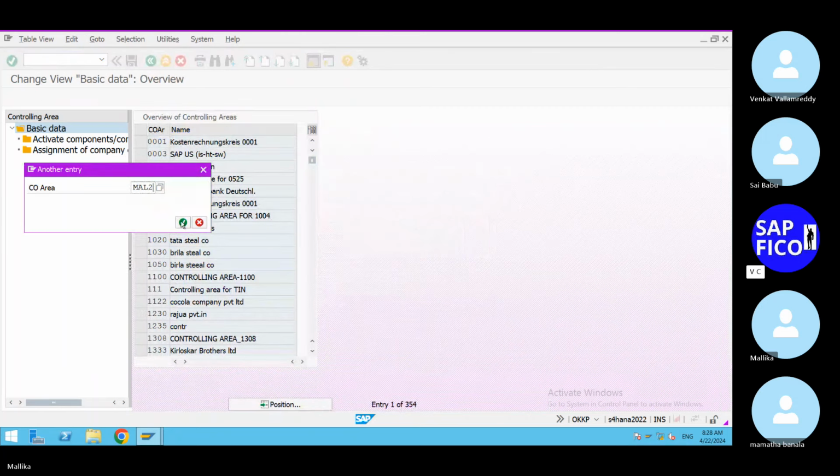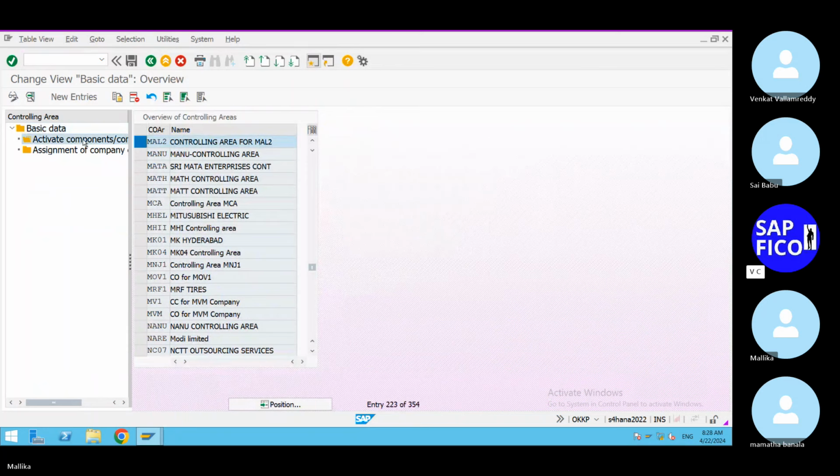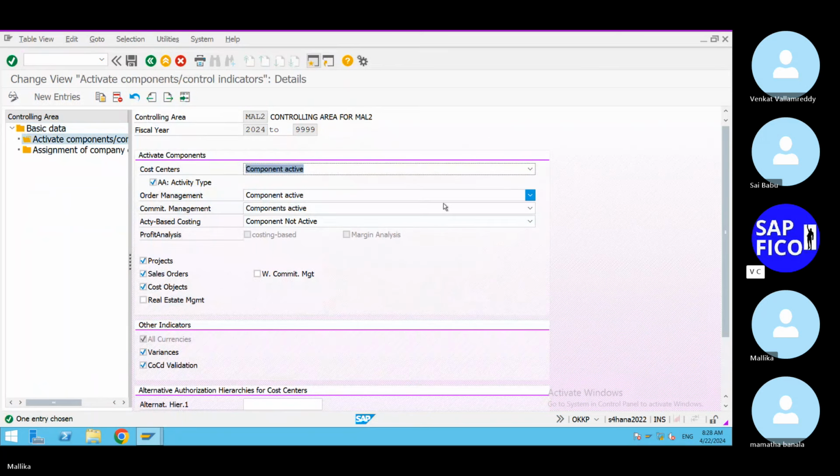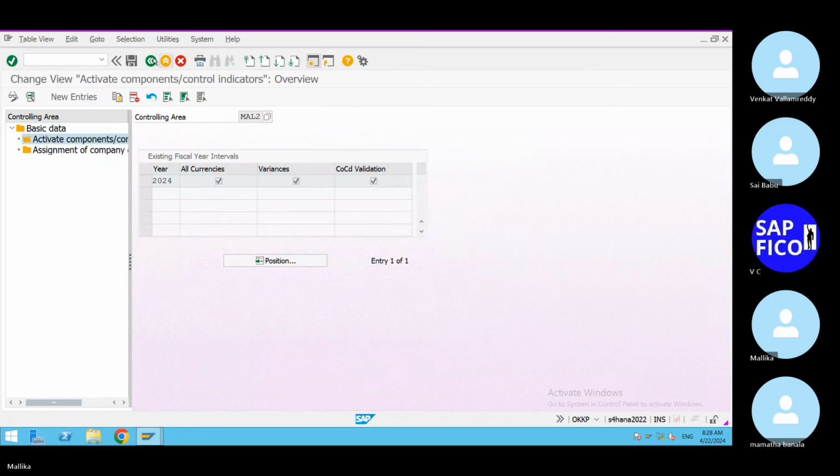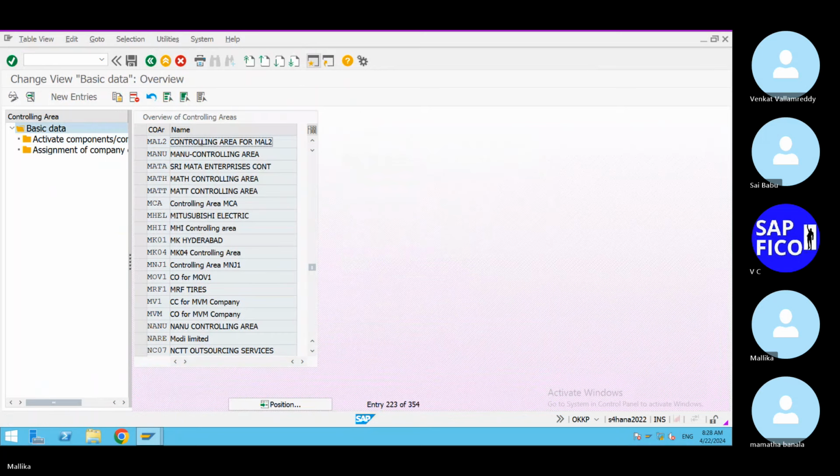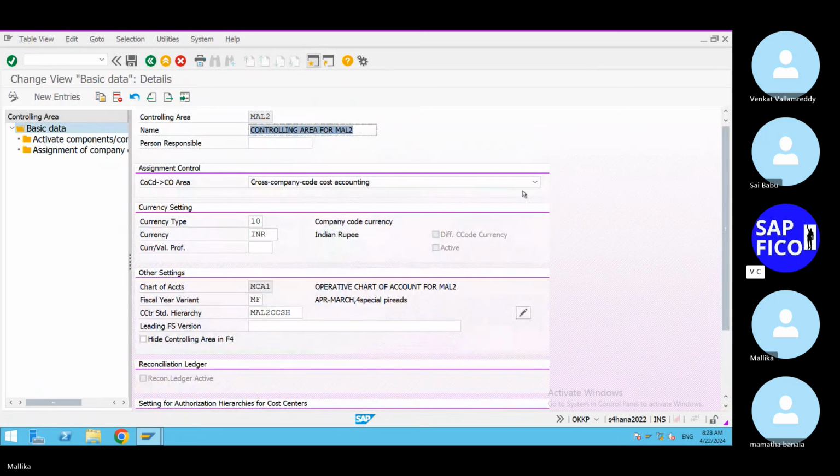Give the controlling area. Double click on this one. No. Come back. Double click on this one directly. Change this one. Company code as controlling area as same as company code. Go to the save button and save it.